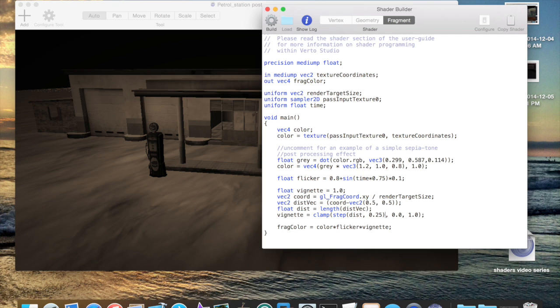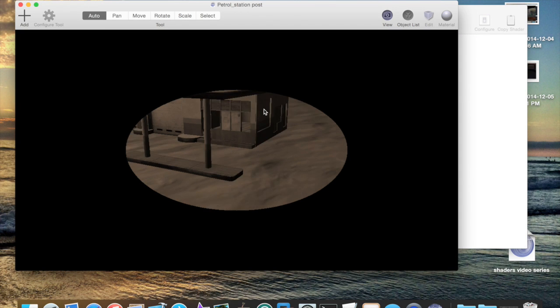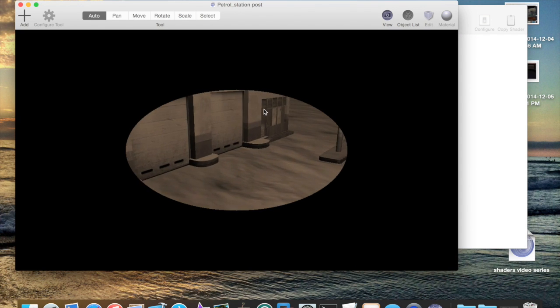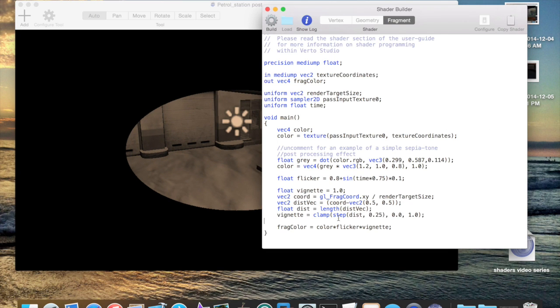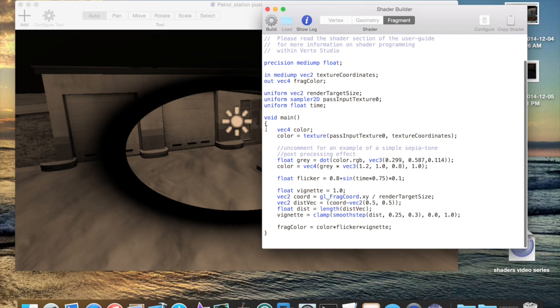What this does is provide an immediate, almost circular cutoff. So I'm going to switch that to smoothstep, and what this does is smoothly step from the first value all the way to the second one. So we'll start at 0.25 and go up to 0.3.